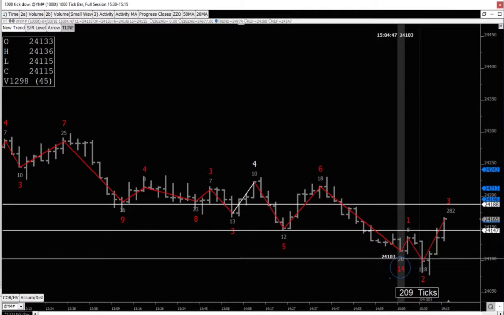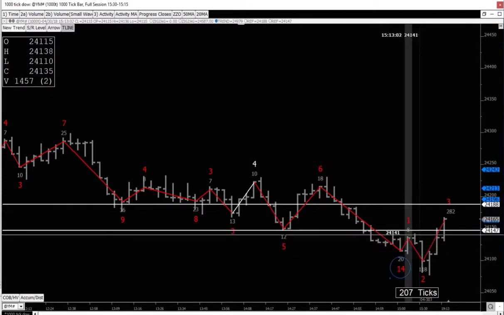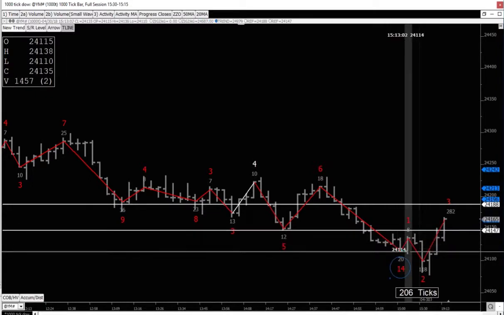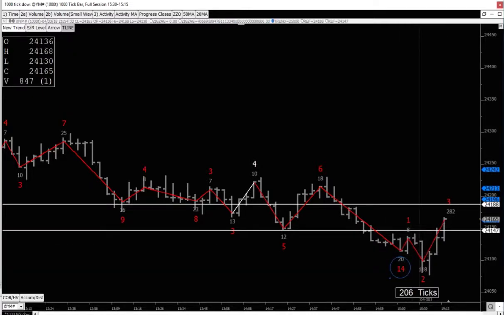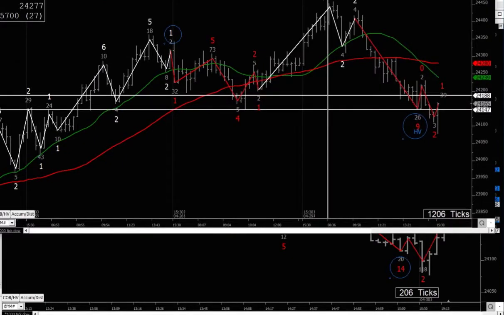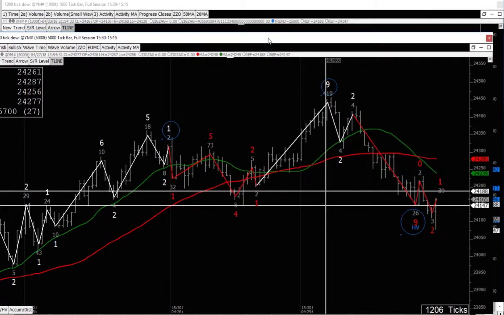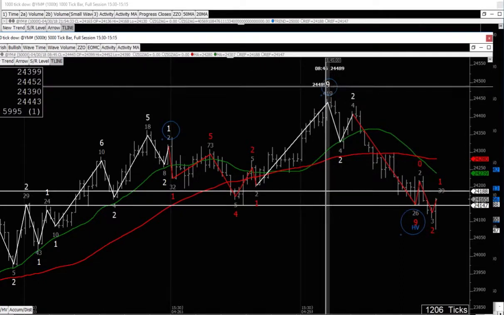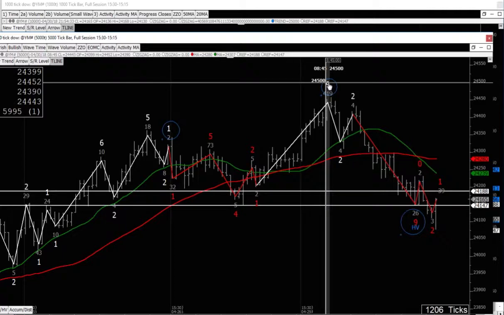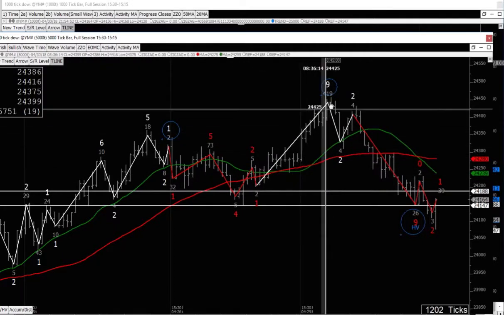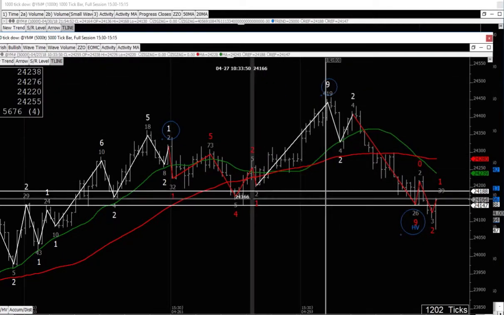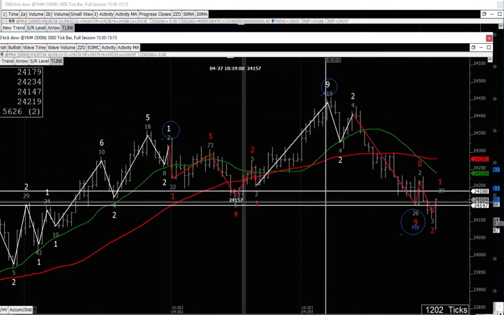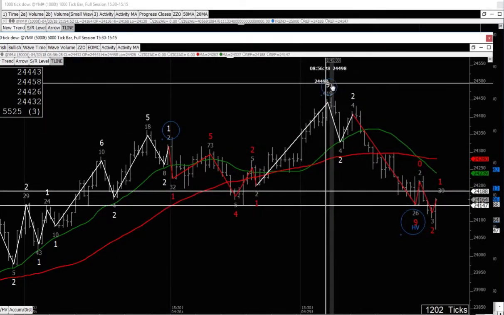Now on the higher time frame though, it seems to me like that uptrend is broken. Well, on whatever time frame I'm looking at, which I'll bring down here. If you know Wyckoff behavior, you know what this is. This is a climax. This is not 9,000, this is 90,000 contracts on the way up. 90,000. And it came from a spring, but this is not bullish. This is an exhaustion move.